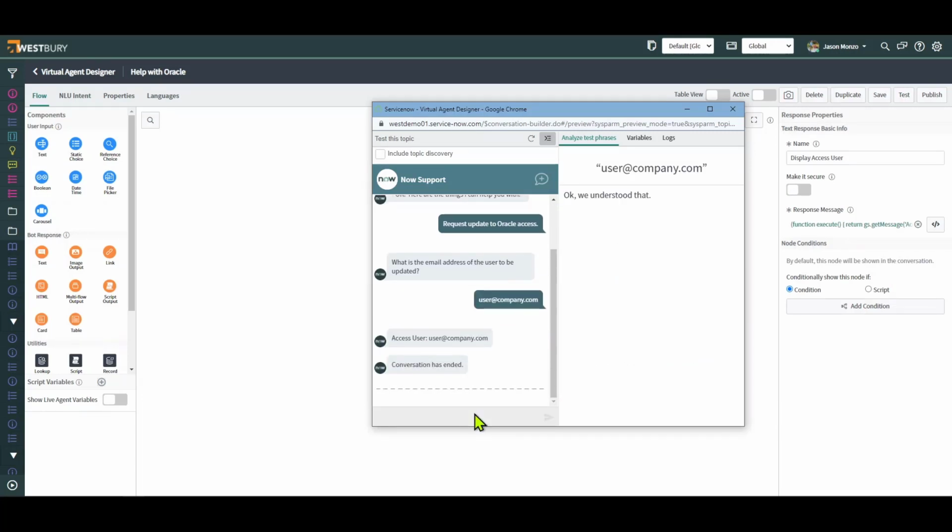Then our topic block exits, it passes that value back to the topic, and we can see it displayed here. Access user is user@company.com, and then the topic itself ended. If we look in the variables here, we can see the variable that was passed back is user@company.com. So that's how you can define output variables in topic blocks and then make use of the data that is returned from a topic block when it exits.